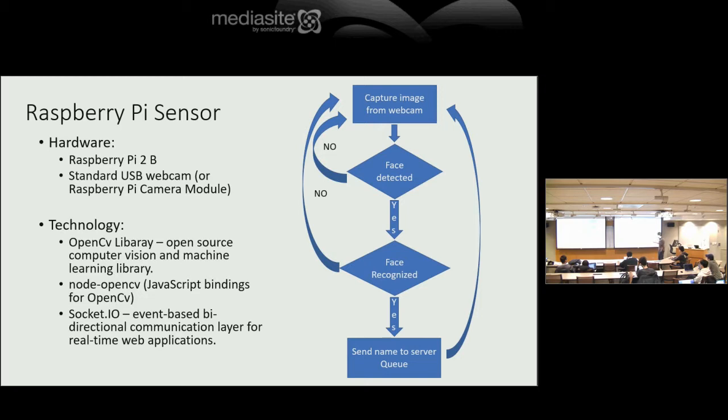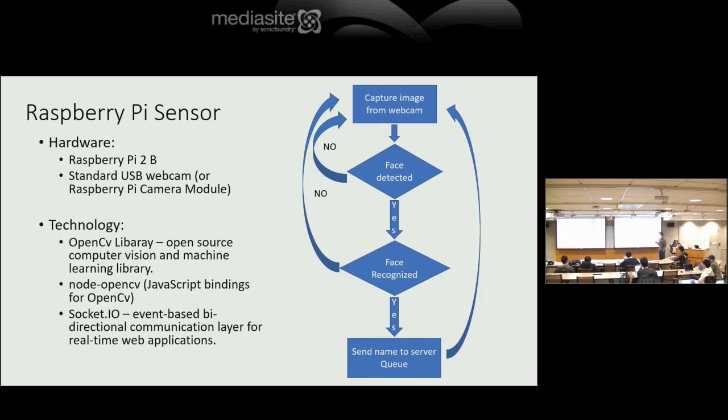And if you do recognize the face, then you say, okay, I've recognized this face, and you send off a message to the server to say, I've seen this face and I know who it is. Okay. The system probably would want to know if you haven't seen that face too. Your front door. Yeah, I suppose so.